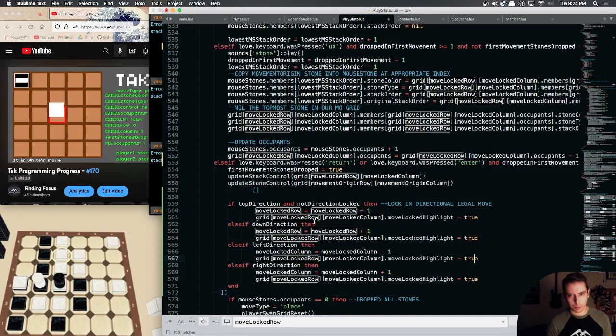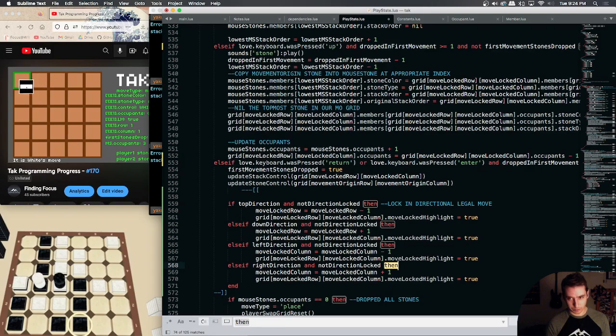So I think if we add a boolean that says and not direction locked, we only do these things if we're not direction locked already. Now this is going to screw up future stuff, but I'm just trying to fix the current stuff because it's not even working right now.